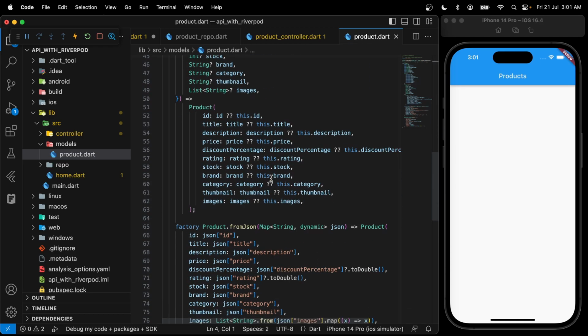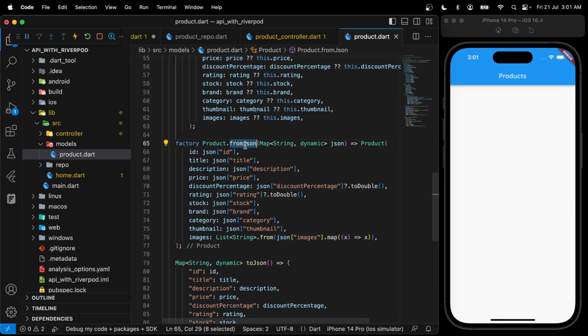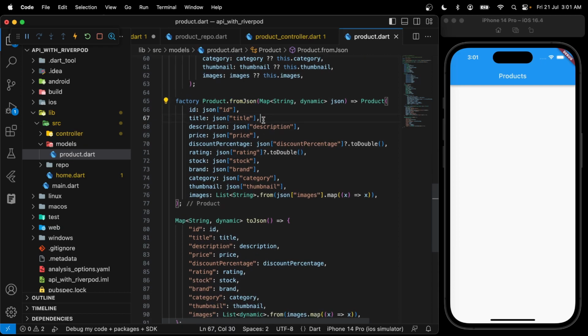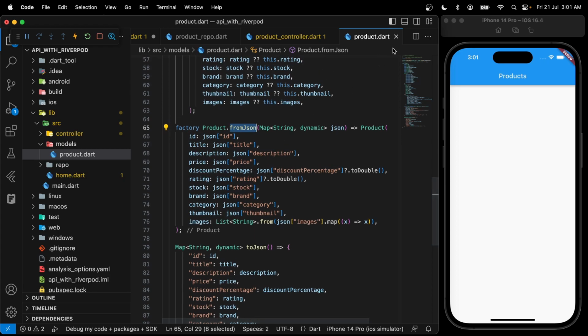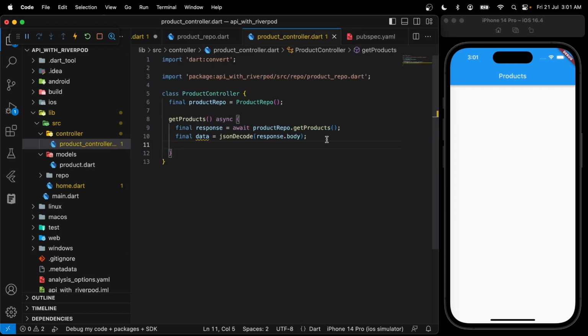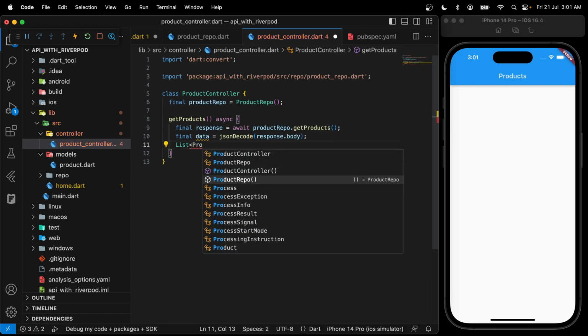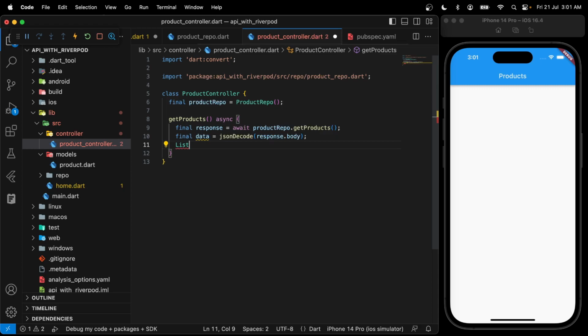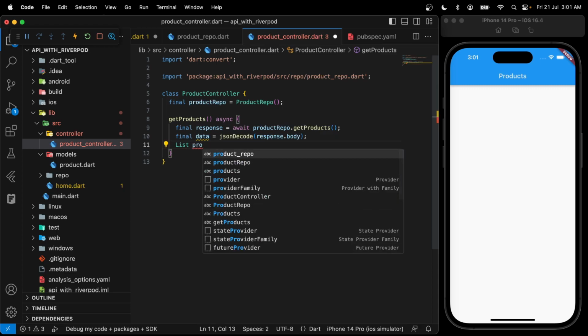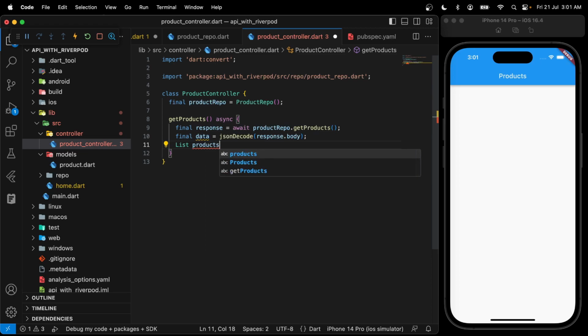All you have to take care of is this function from JSON. That's what we're going to use anyway. So whatever we get from the server in the form of JSON, we'll pass it inside this and get product objects that are directly in Dart, right? Okay, that's that. So what's next? We can have an empty list. So we'll say list of type product, right? Just for clarity, let's do this: list of products, and let's make it an empty list.